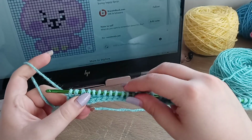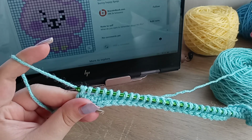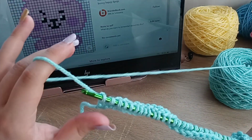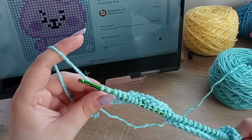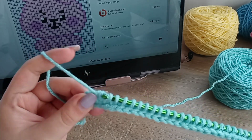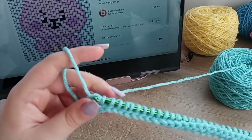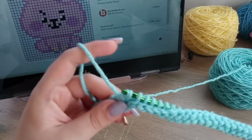Your second row should be looking just like this, and we're going to chain one, always chaining one on every row onto that last stitch, and we're going to do exactly what we just did. We're going to pull through pairs, or through 2 stitches, all the way down our row.